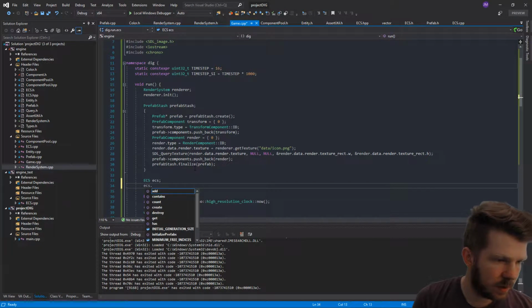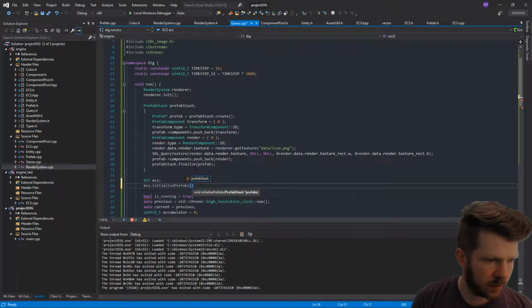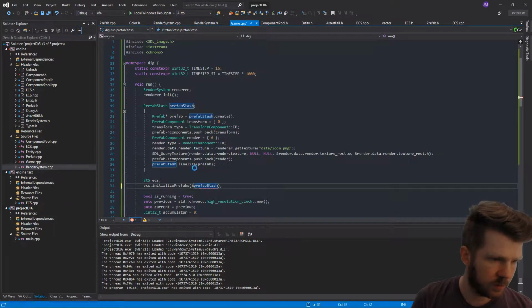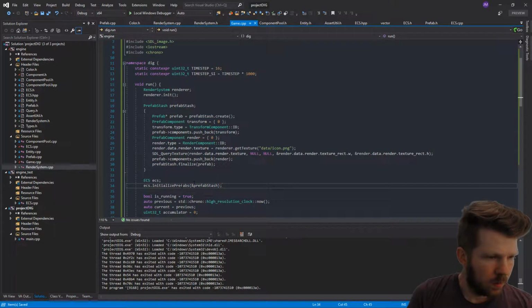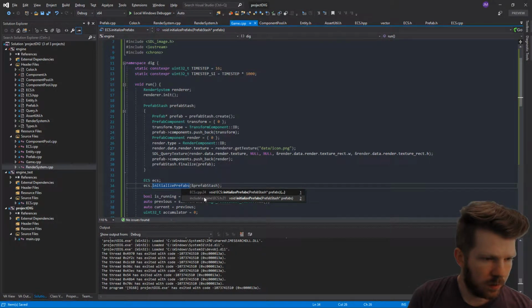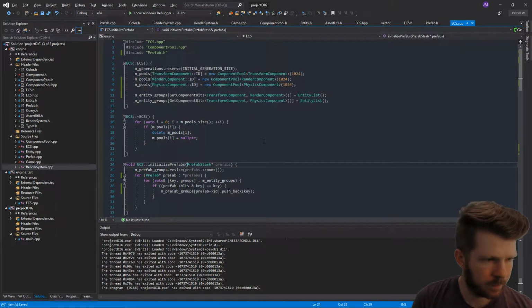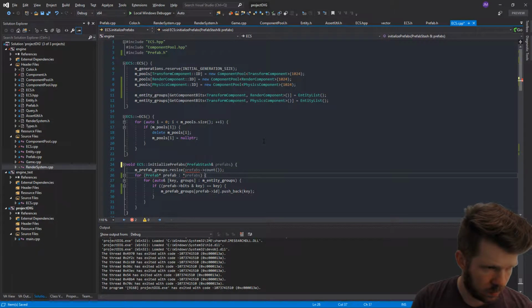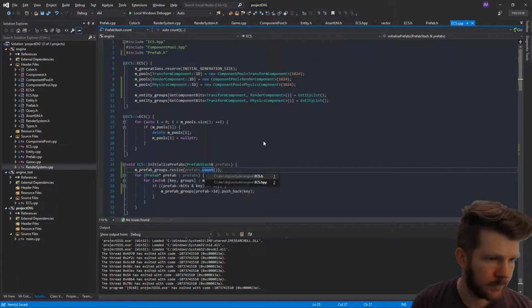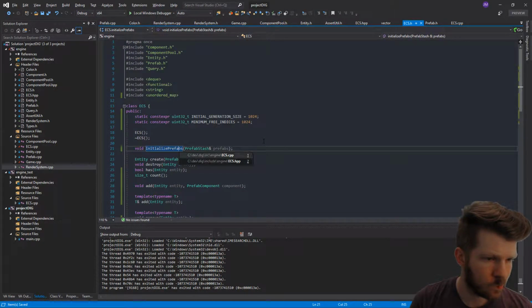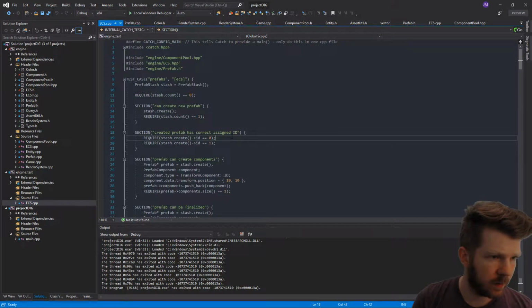So we have our ECS. I need to call initialize prefabs, pass in our prefab stash. Probably should pass that in as a reference rather than pointer. This is probably going to end up breaking stuff in here.